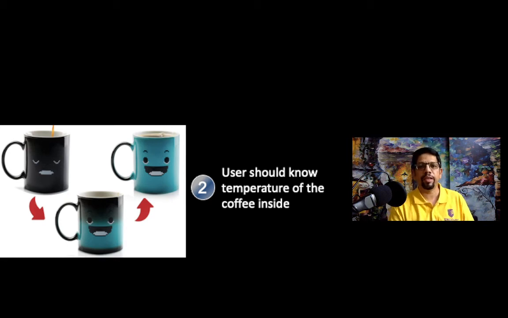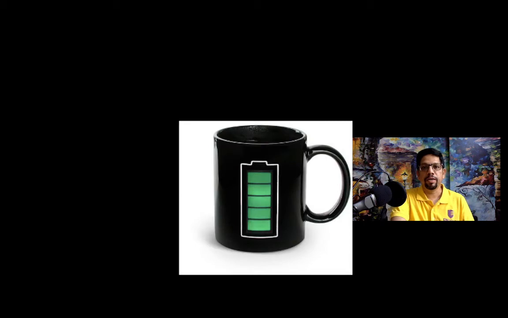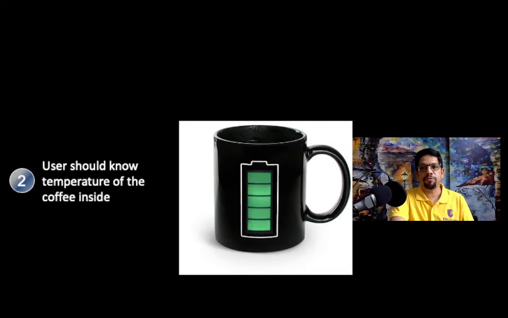I may not know the exact temperature, but I may know which portion of the cup is hot and which portion is cold. So look at, on the basis of the learning from the empathy map, how beautifully the product can be molded. Look at another example of solving the temperature problem.